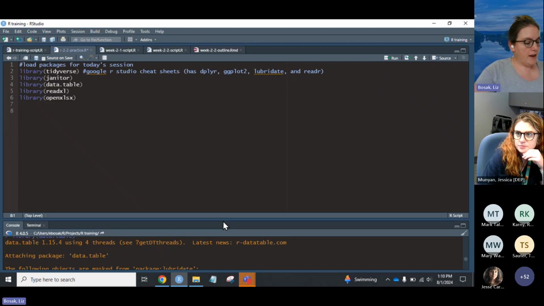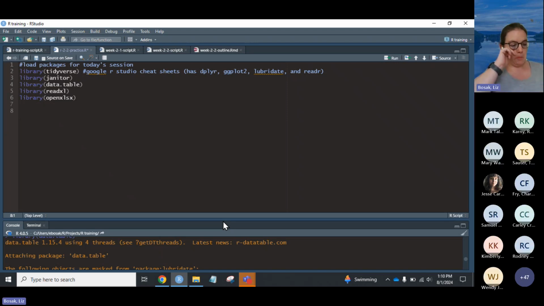Okay. All right. So the first example that Min has for us is she has this menu of comparisons. And comparisons are really important for the functions that we're going to be using. So comparisons are important for many of the tidying functions.